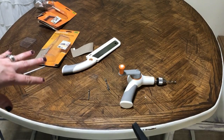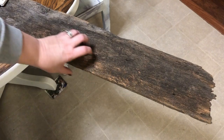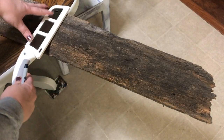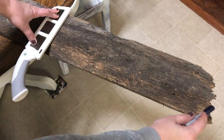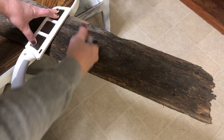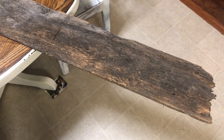I'm gonna go ahead and get our piece of wood up here to cut, and we'll just test it out and see if we can't get a piece cut off. So now that I've got my wood laid out here, just kind of hanging off my table a little bit. Once again, this is just some old wood. It's pretty thick, I guess about a 1/2 inch thick, and we're just gonna see if it'll be able to cut through it. One thing you may wanna do is go ahead and try to get a straight line. So you can take the sheath of your saw here, the little cover, and I'm gonna use that to make my line. I'm just gonna try to make me a straight line like so. Just something so I can have something to look at while I saw this thing.